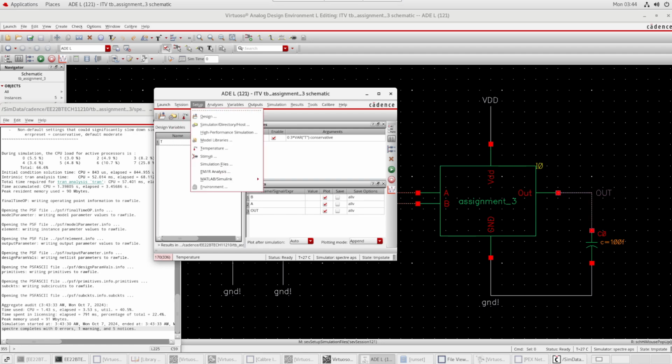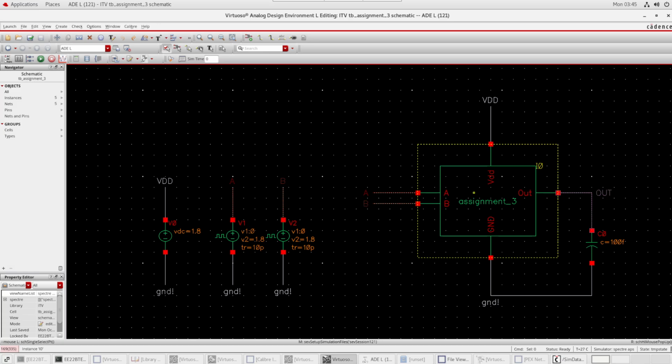So for this you need to change the design. Also one thing I should clarify here, what we're using the DSPF and SPF files for is this design. We're not generating it for the test bench.